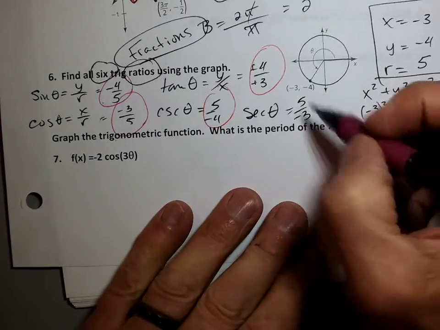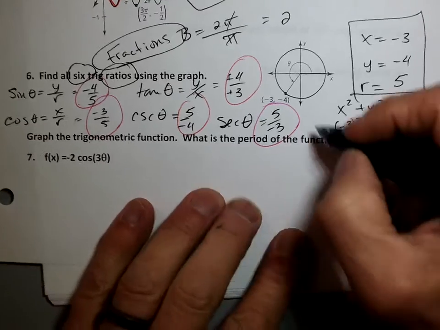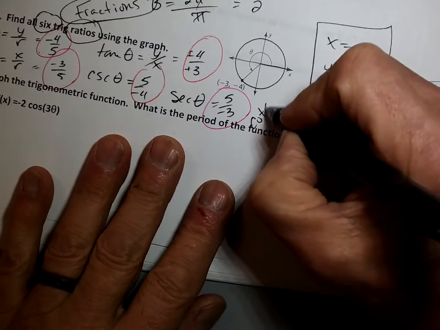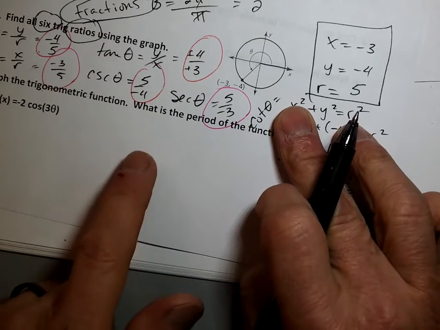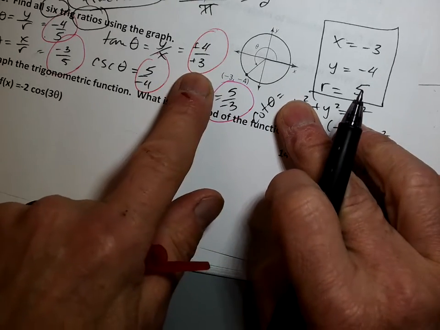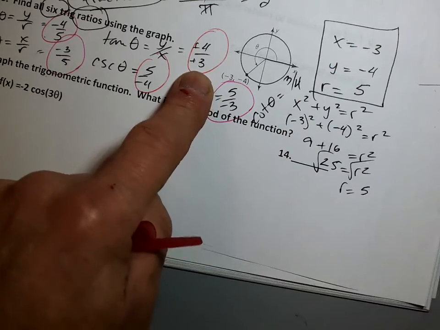And last but not least, almost done, and that's going to be the cotangent. Running out of room, but I'll squeeze cotangent in here. Cotangent of theta, which is the x over the y, but it's just the opposite of tangent, which is easier. So I'll make it a 3 over 4, okay? Kind of squished it in, sorry about that.